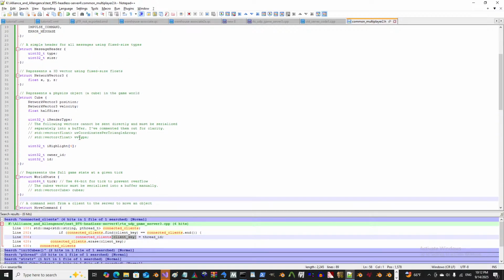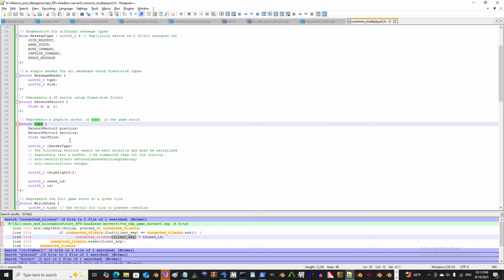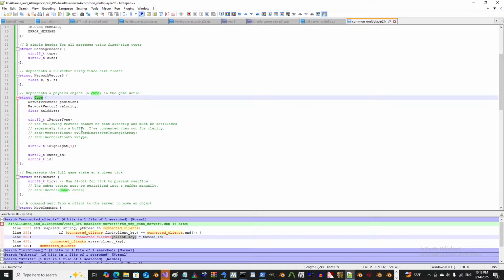No, because we should just send over everything about the cube, because we have the position, we have the half size or the size of it, and all this other stuff about it. All right. So struct cube. We have struct cube in that other vector.